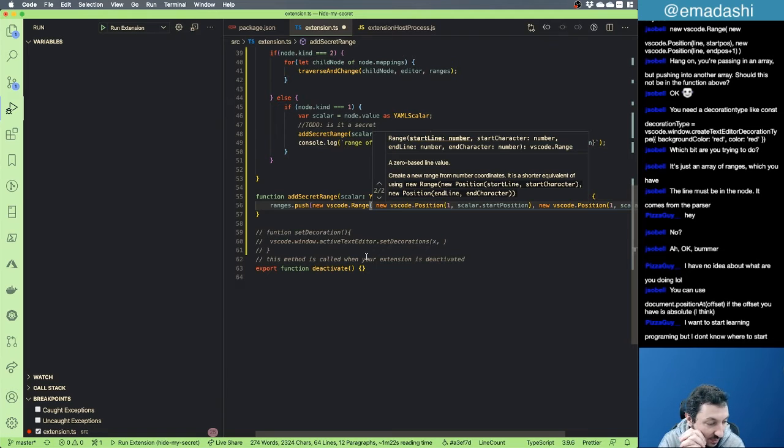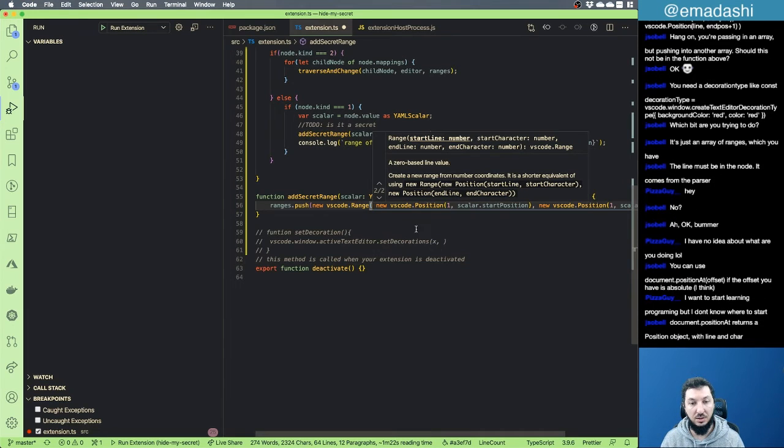Okay, so if there's a secret, you can do that. You can use document position at offset if the offset you have is absolute, I think. Document position at offset. Is this real? But then, okay.